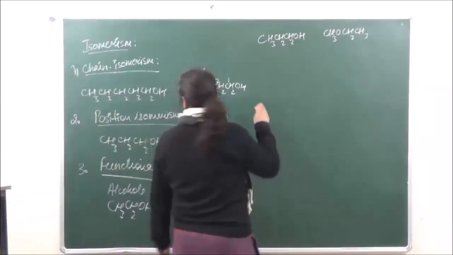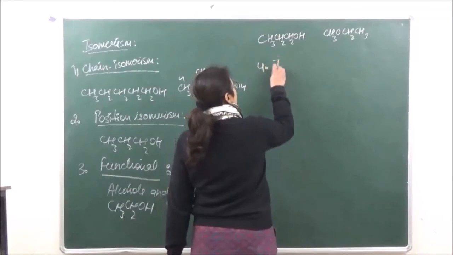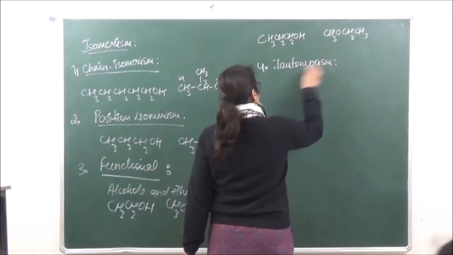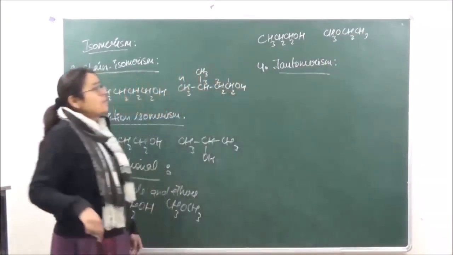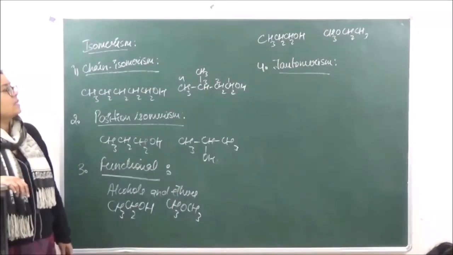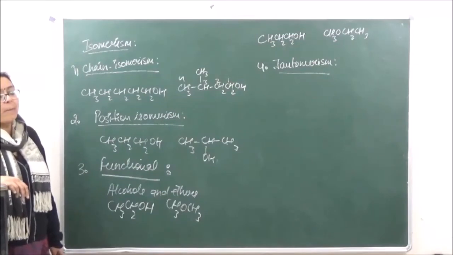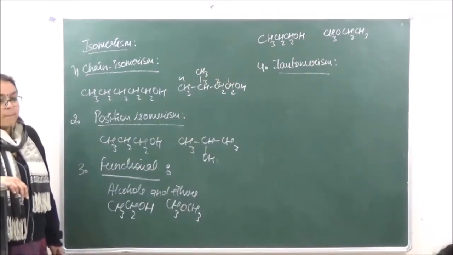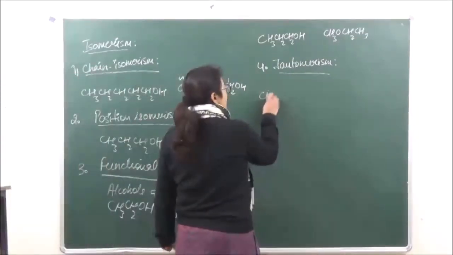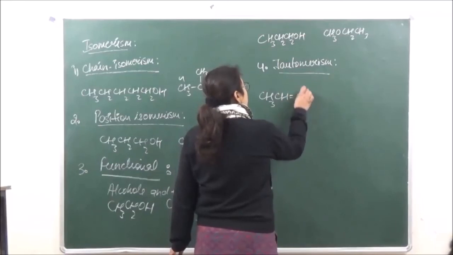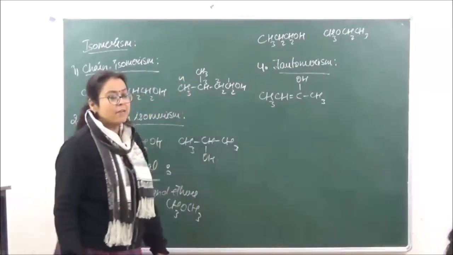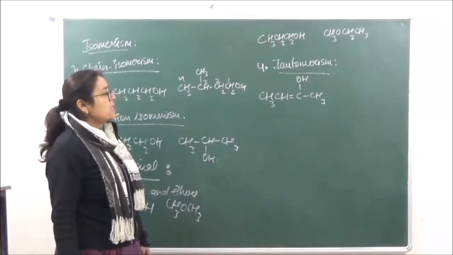Then alcohols exhibit a special kind of isomerism, which is known as tautomerism. This type of isomerism will only be seen in those cases in which there is going to be a double bond present in the compound with the hydroxy group. So if we have any such compound, let's say we have CH3, CH, double bond C, OH and CH3. Suppose this is the compound which we have. This is known as but-2-ene-2-ol.